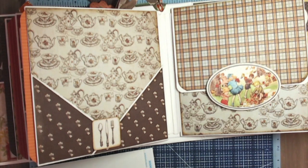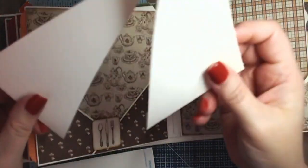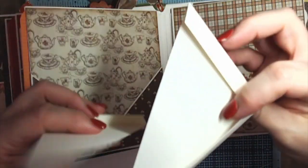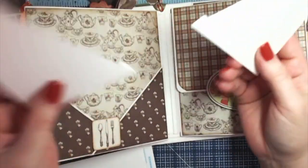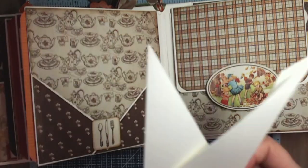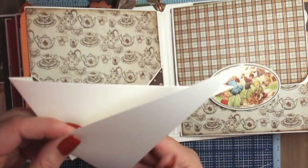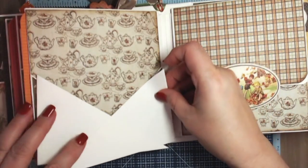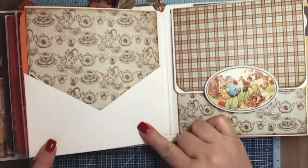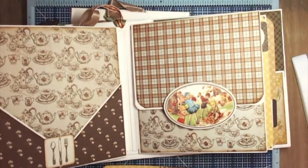You're probably going to laugh at me because, wait, how did I do this first? Okay, I don't know. But anyway, so it ends up looking like this. This ends up looking like this. And it goes like this on the page, and then they're going to crisscross, and that's going to be your pocket. So you're going to laugh because it's actually very easy. Let me put this back.